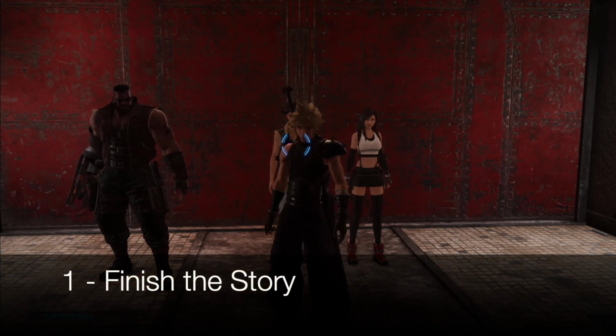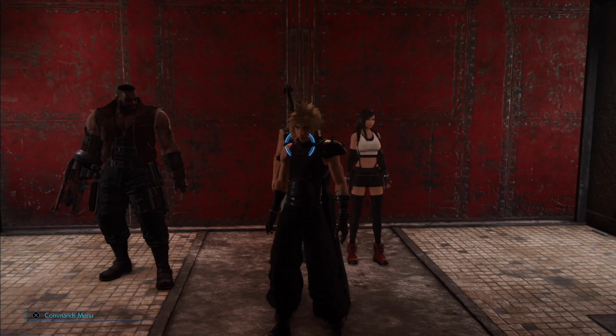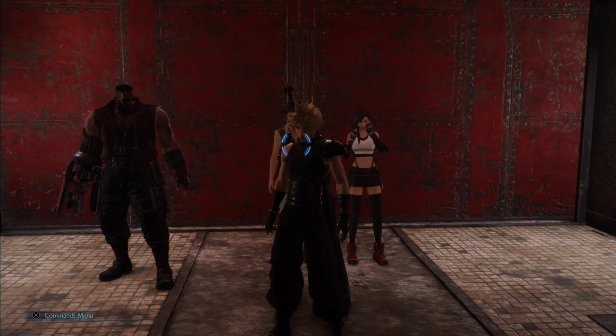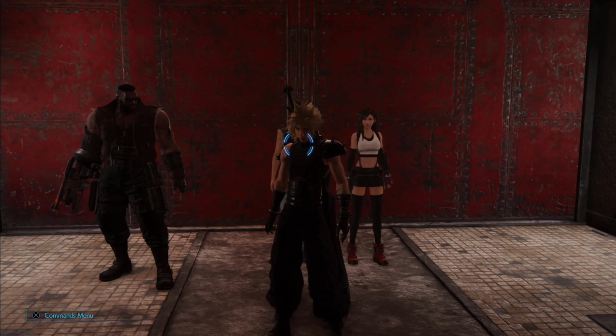All right, so let's start with the requirements for this. First and foremost, of course, you're going to need to have beaten the game. For one, so you can have chapter selection, because you're going to be going all the way back to chapter 14. And for two, because you need that additional 3 times AP from the battles, which is what you get when you beat the story and then have the chapter selection available.